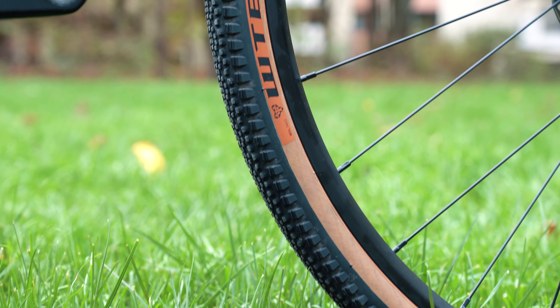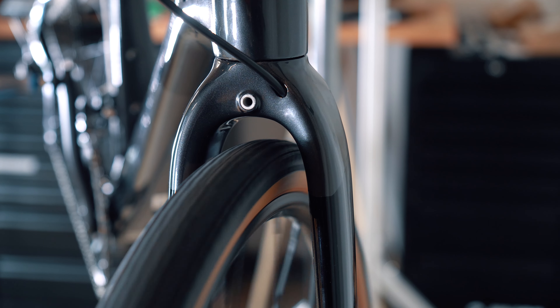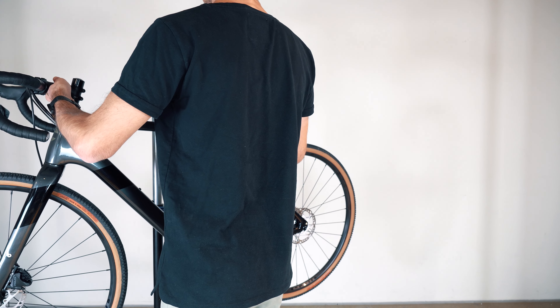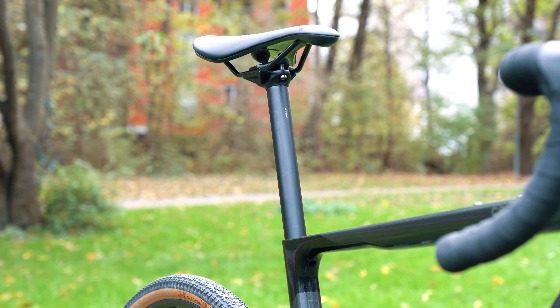Having a look at the wheels and tire clearance, the Topstone Carbon 5 comes with a WTB ST tubeless ready wheel set, paired with 37mm wide WTB Riddler gravel tires, which is not a bad setup at all. In terms of tire clearance, you can fit a 40mm wide 700c tire, or even a 48mm wide tire on 650 wheels — which is not industry leading when you see other gravel bikes being able to fit 45 up to 50mm wide tires in 700c. The Topstone Carbon 5 in size M comes in at 9.69kg, which is a very good weight and can be taken down with a few upgrades, such as replacing the seat post with a carbon post.